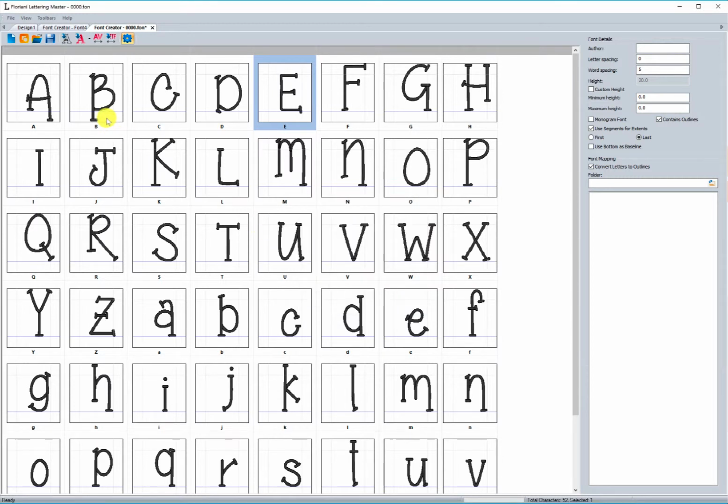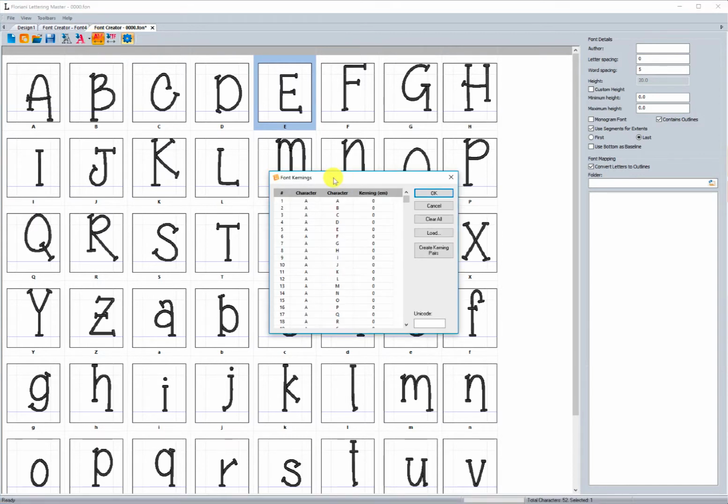But let's say you want to get a little bit more in depth with your kerning. This is kind of a high level editing part for a font, which you may or may not use. I don't feel like it's something that a lot of people are going to use, but it's important to know that it's there and what you can do. So I'm going to click on this Edit Font Kerning icon.